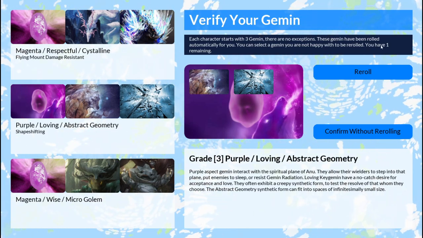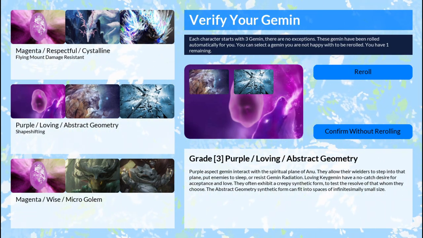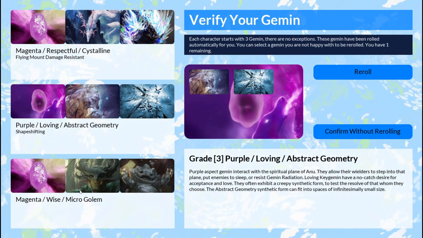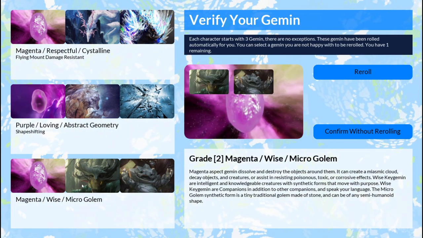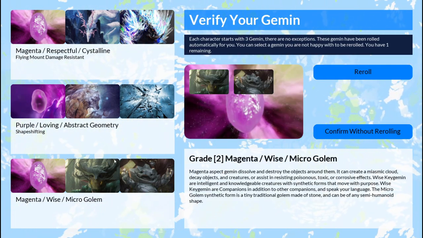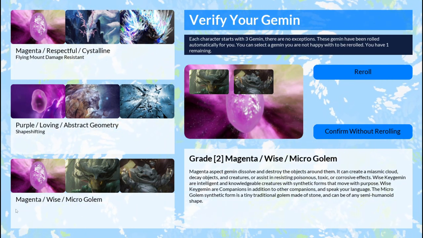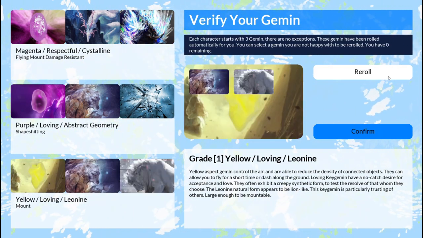So I get one reroll here. I am going to choose the microgolem. I didn't like that one. I'll choose the one that's currently selected, so I'll go ahead and re-roll this one.